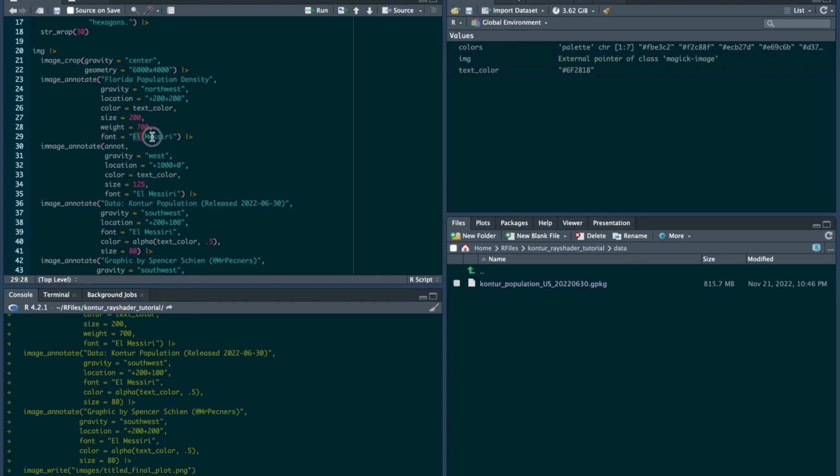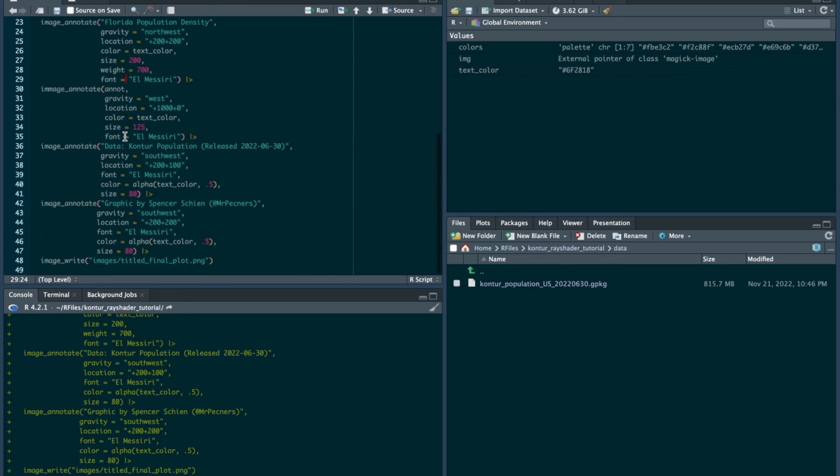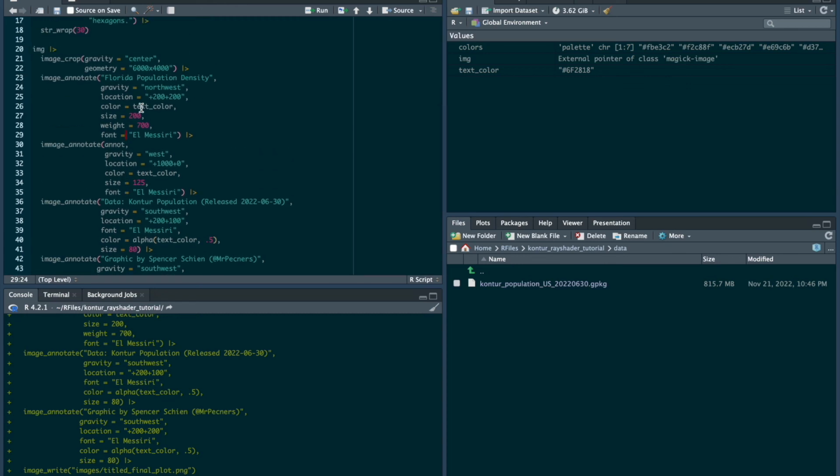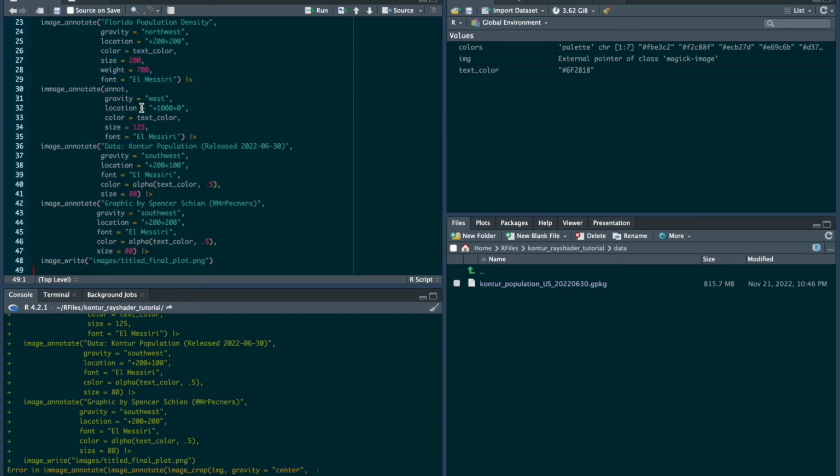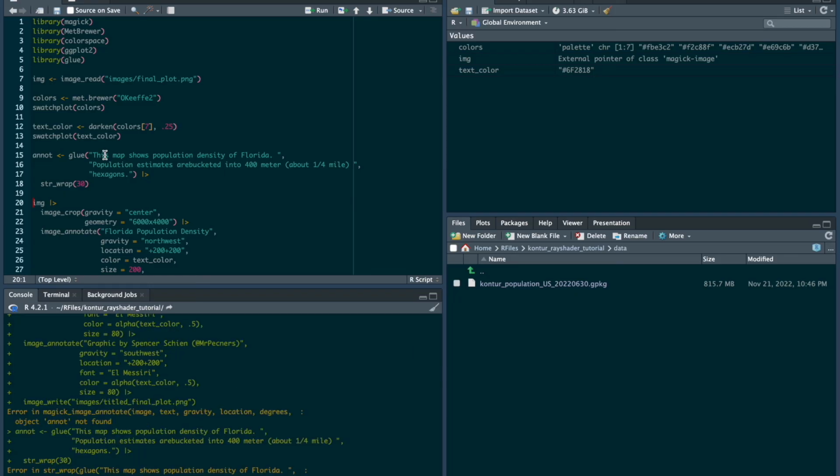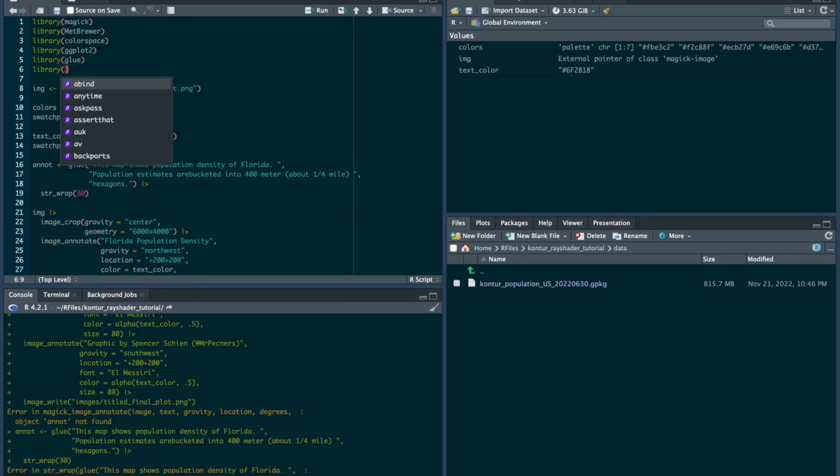And so if you don't have this font, you can use whatever font you have, obviously, or keep the default. And I spell this wrong every time, apparently. And I need to execute that. This is why I just load tidyverse usually.